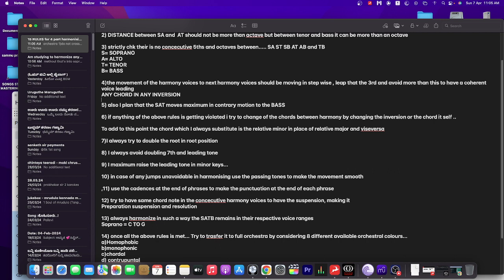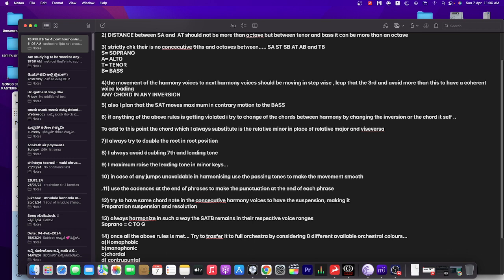to the bass. You can move it in oblique, you can move it in parallel, you can move it in similar motion in situations, because every melody is different, every harmonizing is different. Every day we come across a new way of harmonizing. Every day it's a new music. We know the same rules, we know the same techniques, but we are doing it in a different mindset for a different melody. So it's not a very strict rule, but if there is a situation and you can do it, it sounds great.